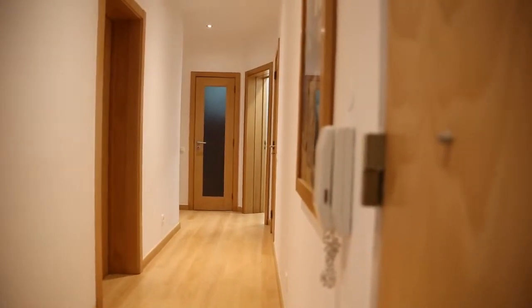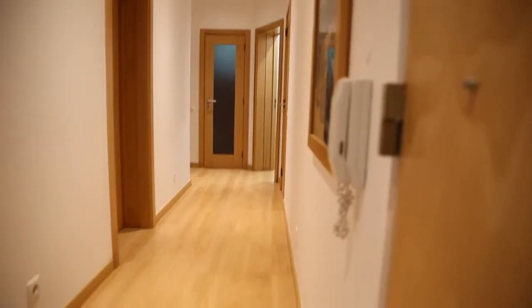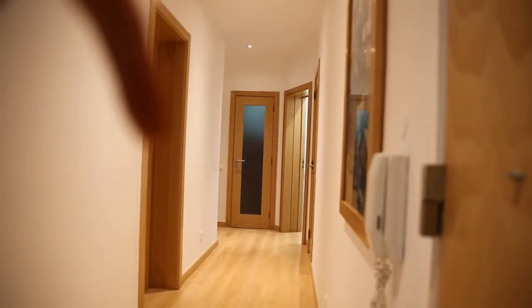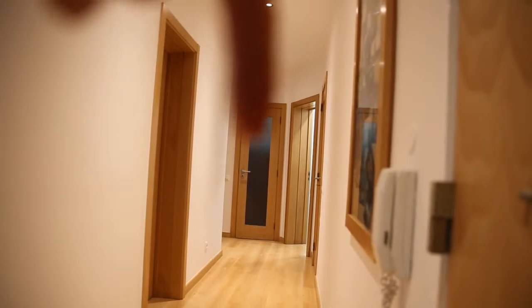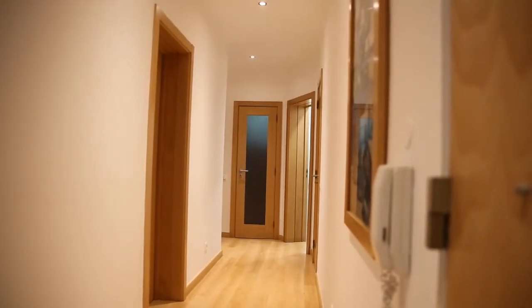We are starting at the main entrance of the apartment. I have the entrance door on my right side, and as we come in, we get to this nice and long corridor. Here you can see the access to bedroom number three, and at the end bedroom number four on the left side. This door at the end of the corridor leads to bathroom number one, and here on the right side to the kitchen.